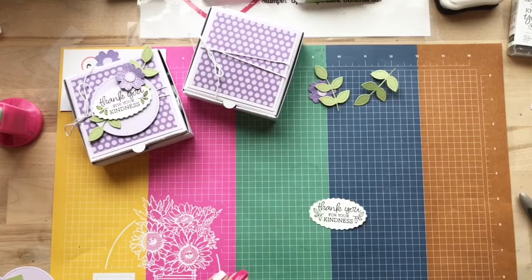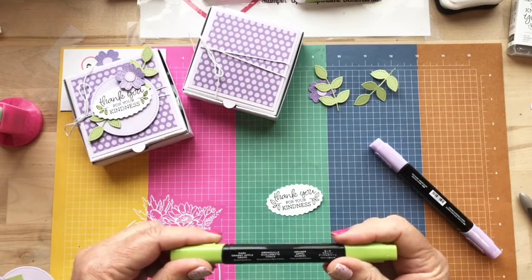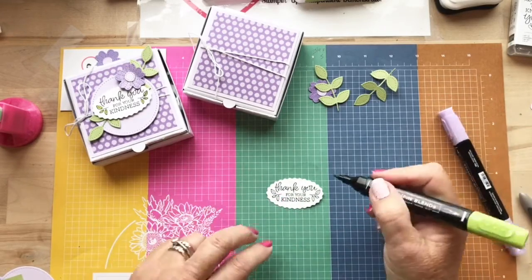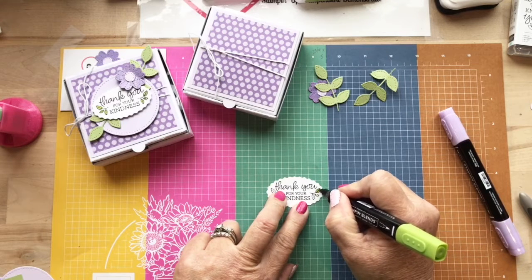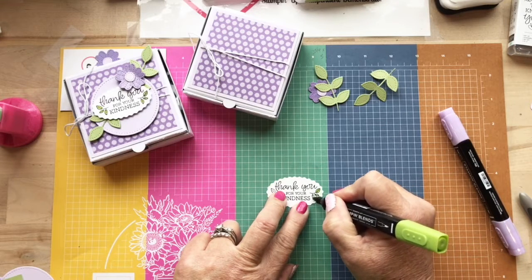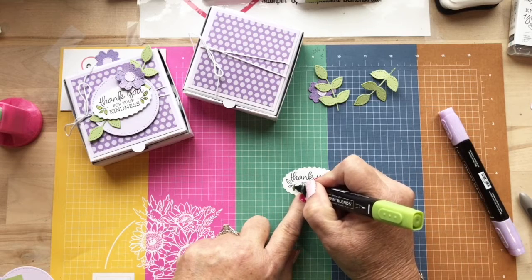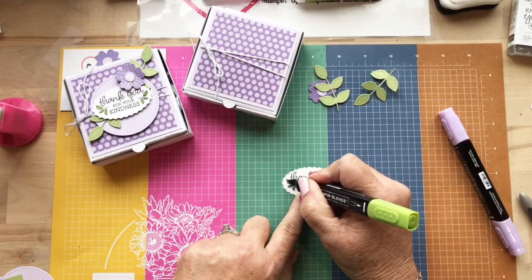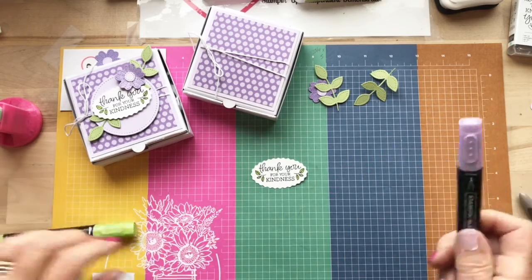And here I got the, this one is dark Granny Apple Green. The other one I used light. This one I'm using the dark. Just depends what you prefer. Again, my leaves are Pear Pizzazz, but we don't have a Pear Pizzazz.